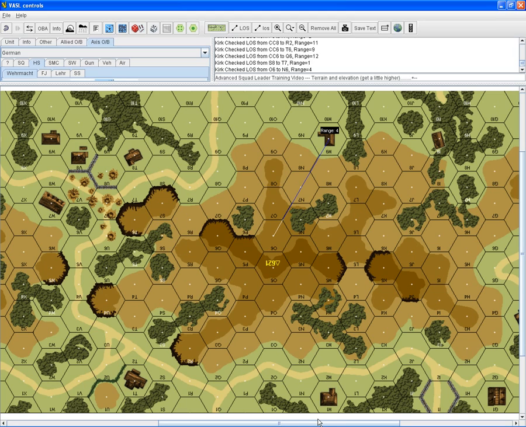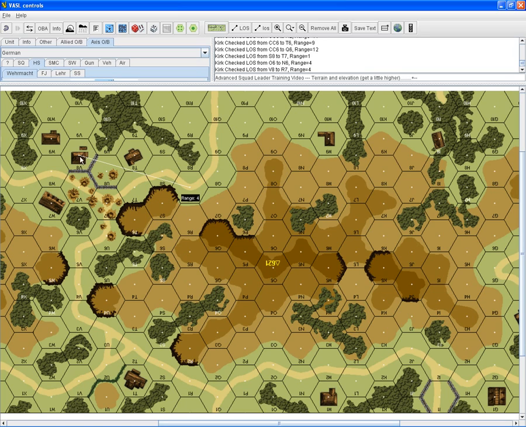Let's see, there were a couple other ones that I've written down that were kind of interesting. V8 to R7. Let's see, where's V8? R7. Okay, so we did it again. V8 here, R7 here. You can see they do have a line of sight. It doesn't touch the buildings. One of them, either the target or the firer, is adjacent to the wall hex here.